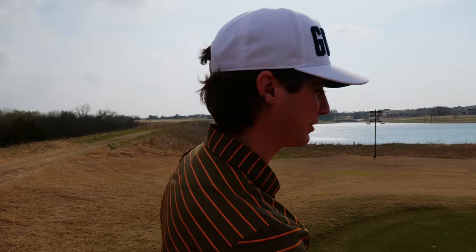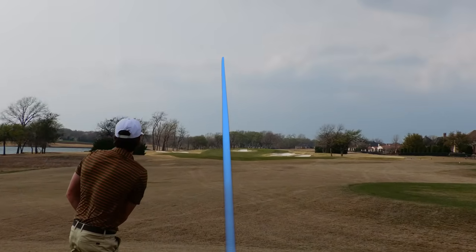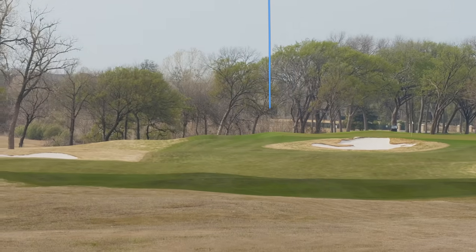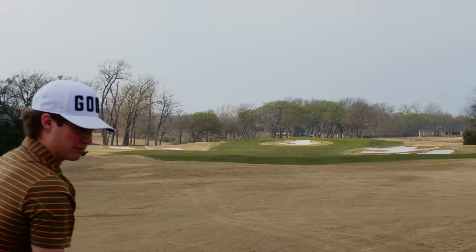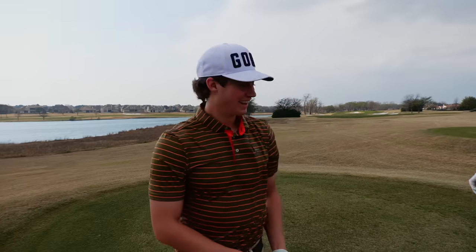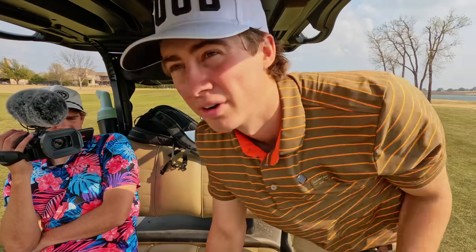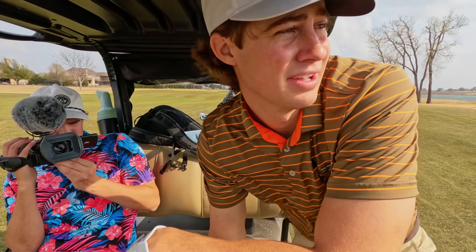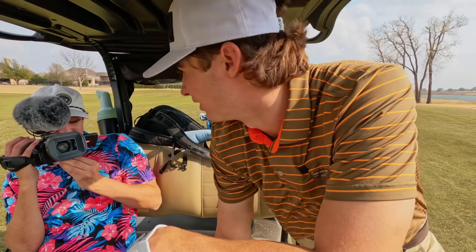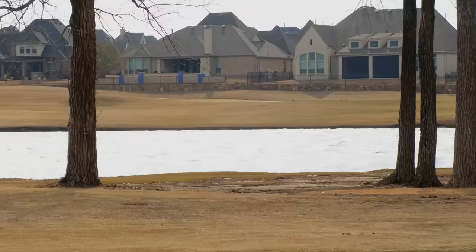Driver in hand, straight away par four — going to give this one a rip. That might go 420 yards, I'm not even joking. I want to measure this drive — I have an impossible shot now, 70 yards. Just under 400 yards. The only problem is I'm short-sided, blowing 40 miles an hour. It's safe to say we did not pick the best day to do a break 65. Look at the water, Ryder — zoom in on that. This is crazy, this is coming out of nowhere.